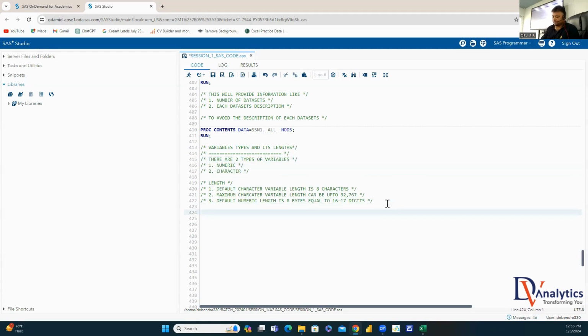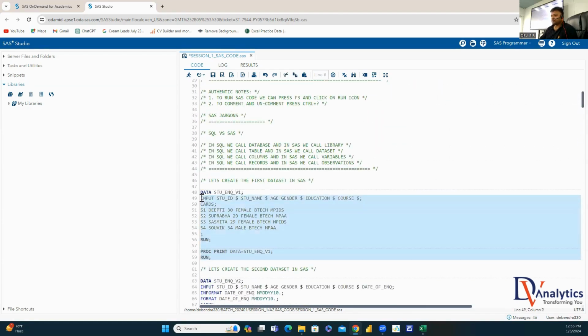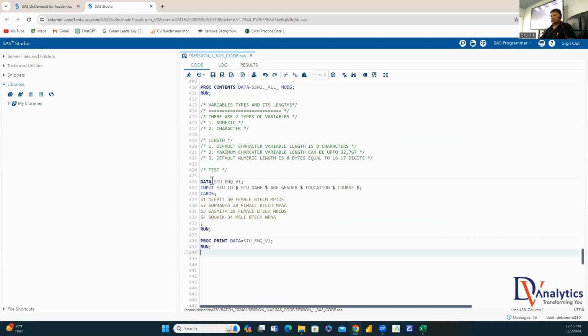Now we'll do a test. Shall we do a test now? I created this data set. Have I defined any length for these characters? No. Suprabhatam.